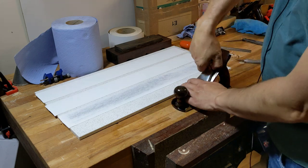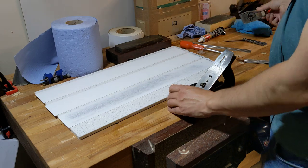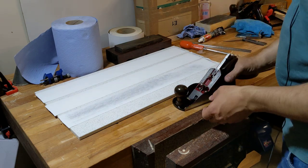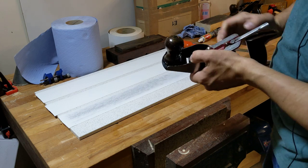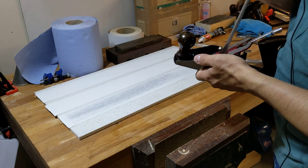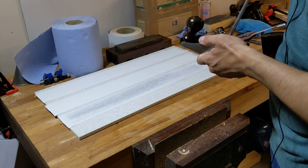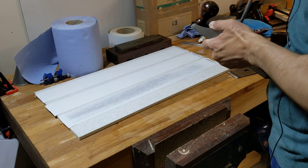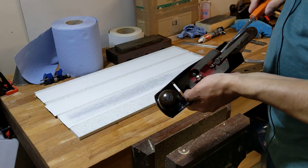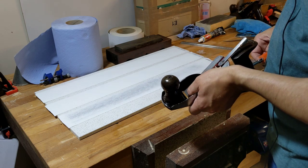the whole deal is the condition, you know? If you want to collect these things, that's a whole different matter. If you just want to use them. Okay, so here, I've got that step back. Fair play to Miller's Falls, they didn't just copy Stanley, which is what Record did. You look at a Record plane and you can bolt parts onto another. Look at these, and they are significantly different on the casting and frog. But it does work exactly the same. So I'm just advancing that.